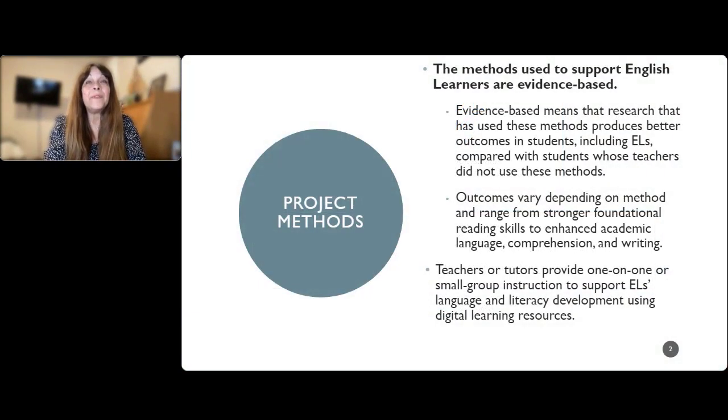Now, this webinar is based on Dr. Diane August's research and research findings of the National Academies of Sciences, Engineering, and Medicine. The methods used to support English learners are evidence-based. What does that mean? Evidence-based means that research that has used these methods produces better outcomes in students, including English learners, compared with students whose teachers did not use these methods. Outcomes vary depending on methods and range from stronger foundational reading skills to enhanced academic language, comprehension, and writing. And you can see there some of the project goals.